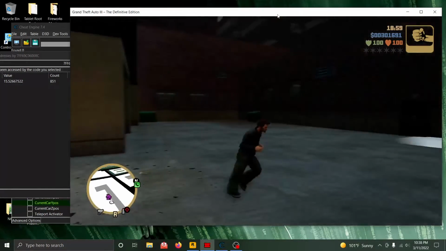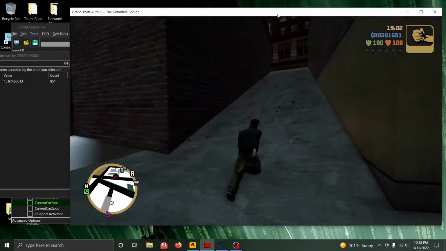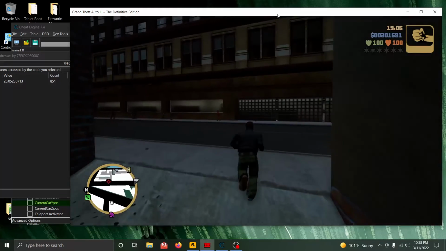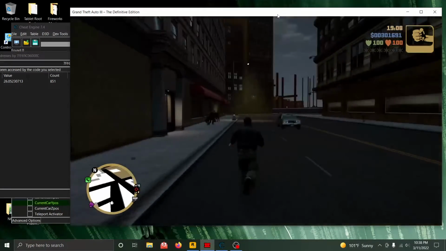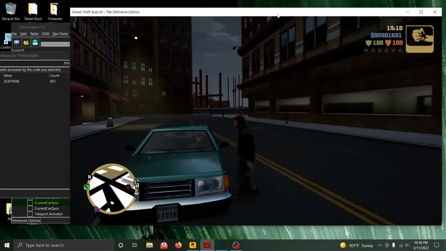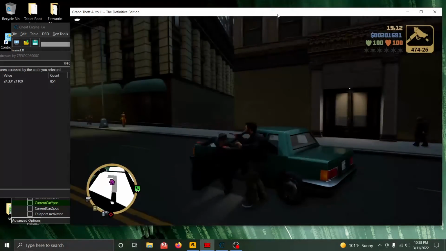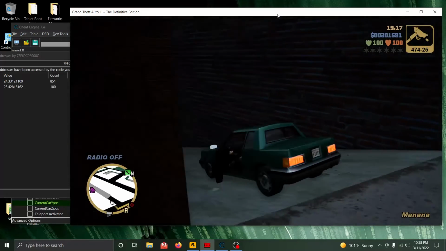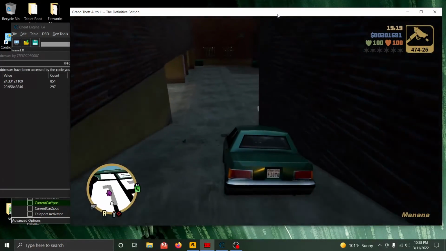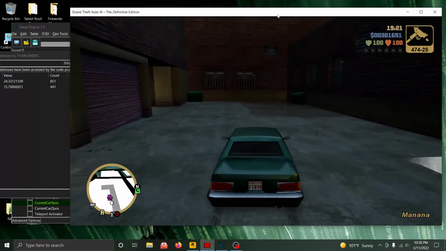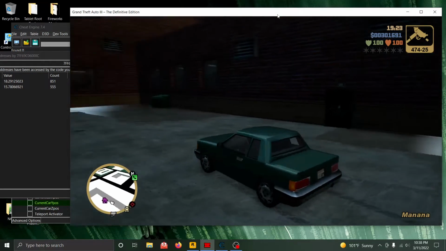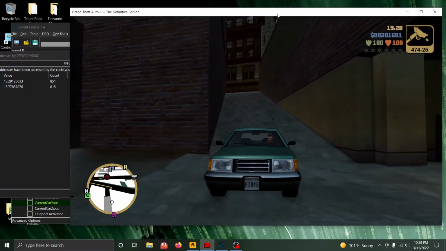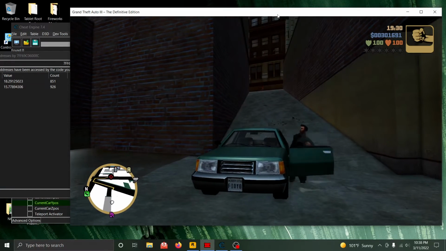But when I get into another vehicle, steal some vehicle real quick. Now it's going to put it back, so that's the new address, as you can see. But as you notice, that new address is the only one counting up because we're in the vehicle.